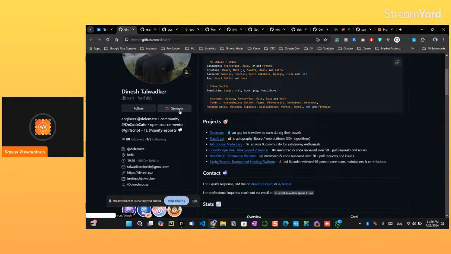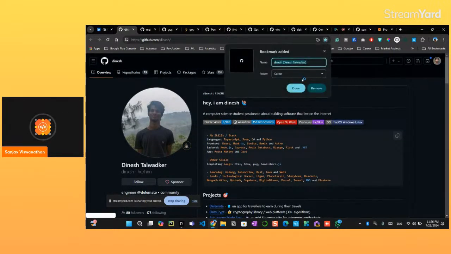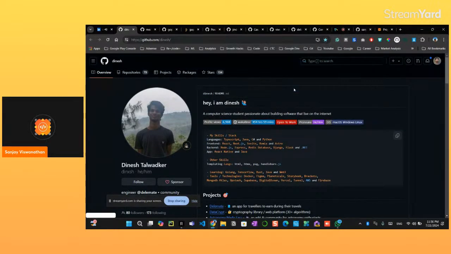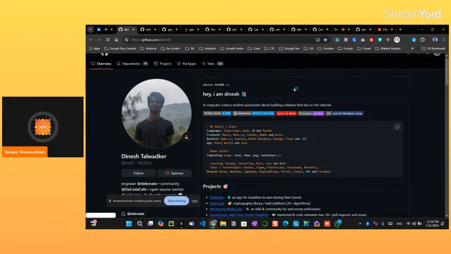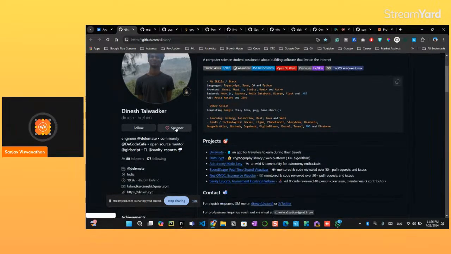I can see a sponsor button which is really good. Shipping to production, this is a really good comment, so maybe I will start it, because this is something interesting. As a pro developer I would like to add something like this. Right now I put something like work from home, which is a cliche one, so this is pretty good. I will adapt it. A sponsor button is really good.